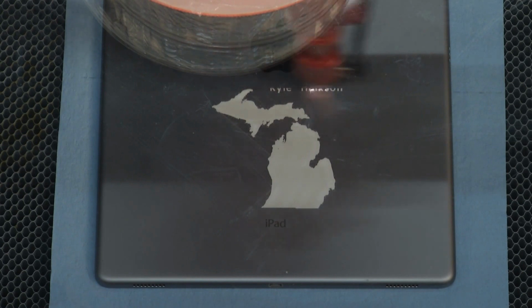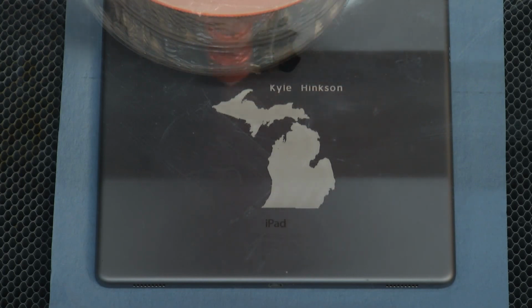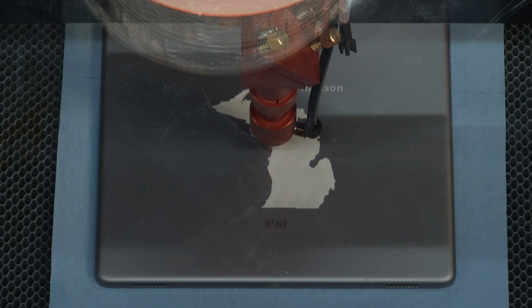Kyle, what are you putting on your iPad? I'm going to do the state of Michigan, my hometown. Okay, I'll let you go on that. That place up north, right? It looks like we're just about done here. It's just putting in my name. And just like that, it's done. Man, that was quick. That was very quick.